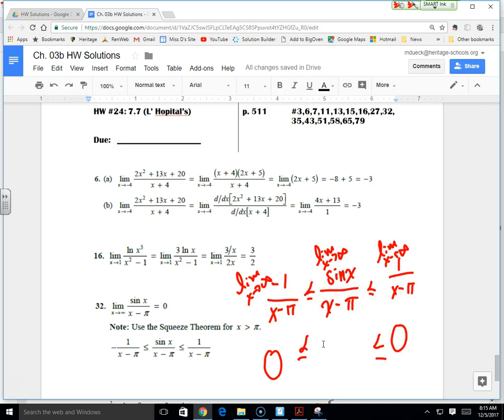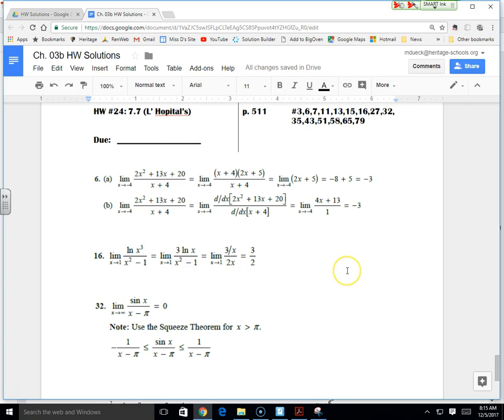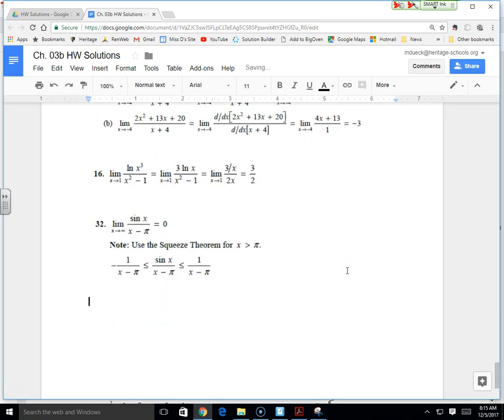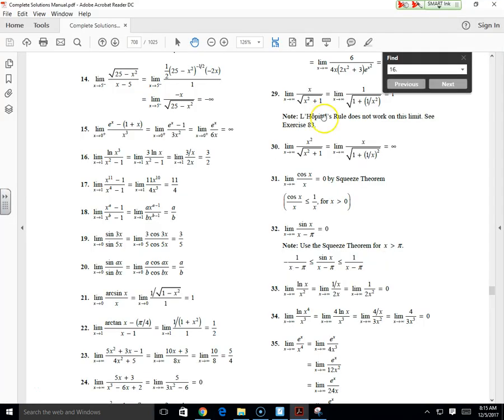I know, it was a little bit mean. L'Hopital's was illegal. I think someone asked me yesterday, right, Tyler? Are you going to be able to use L'Hopital's on every single one? And I said, most, but not that one. We have one more, right? Number 58? Double check me, is that the only other one? Yep. Okay.